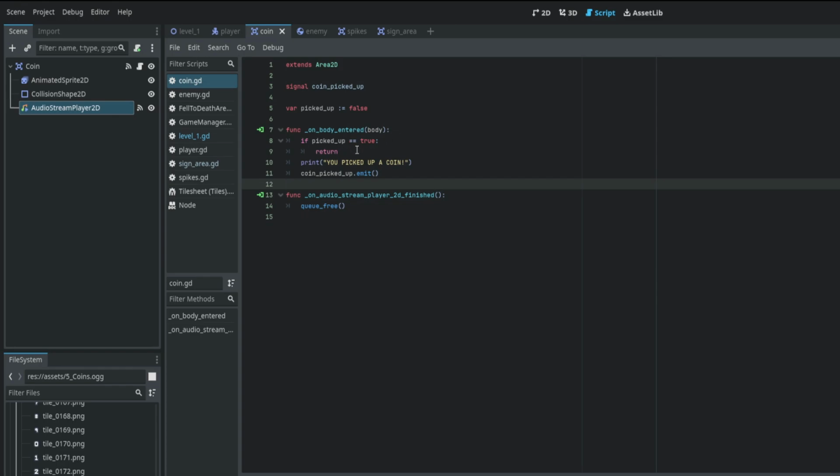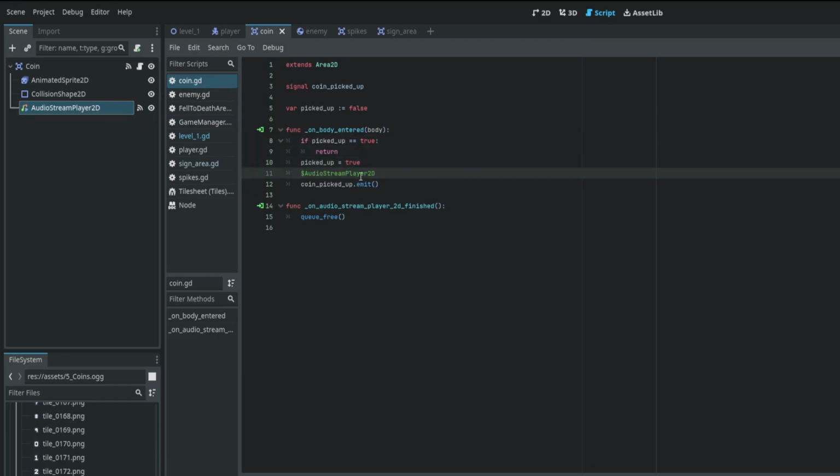We never actually said to do anything here when we pick up a coin. So let's actually say picked up is equal to true, so that way we no longer infinitely pick them up forever. And what we're also going to do is queue in the sound that we want to play. So you remember from earlier, we can play an audio player by just calling play.